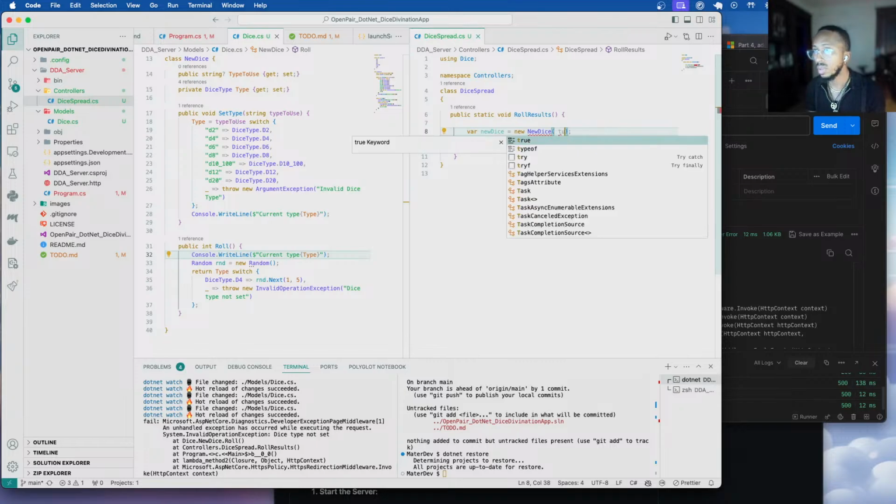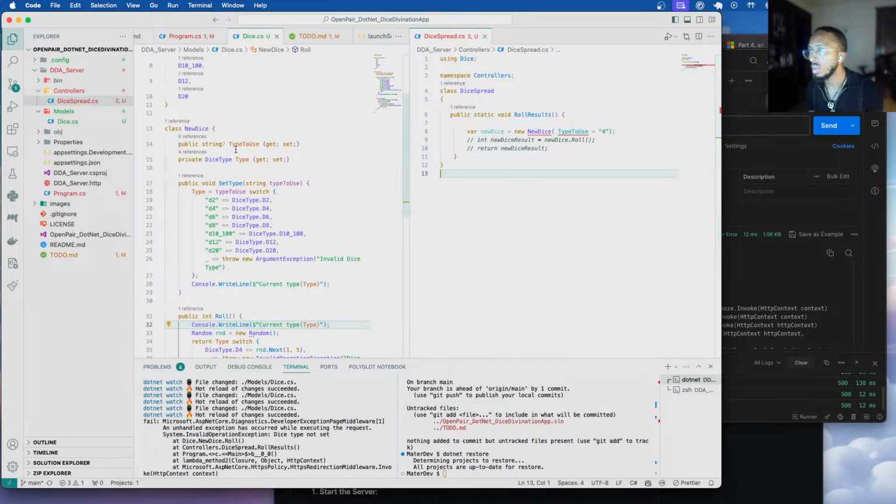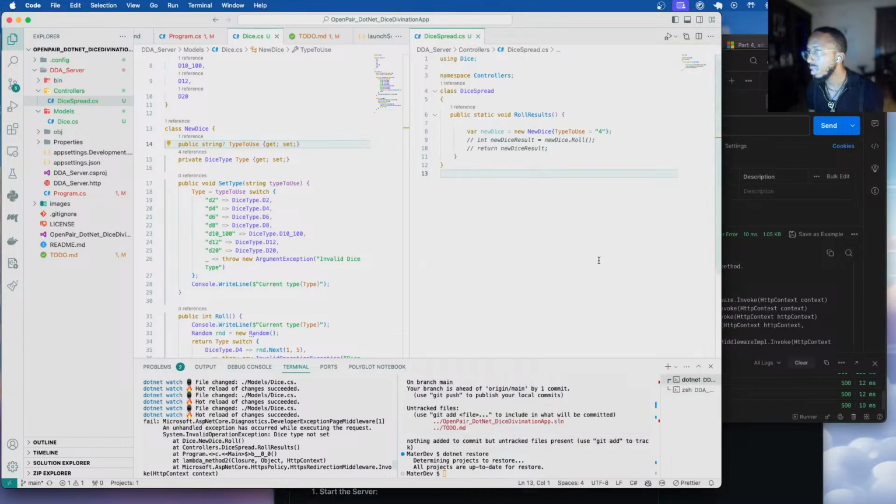And we'll do type to use equals 4, and these need to be curly braces. Okay, so what I want to see happen is attempt to access missing method.